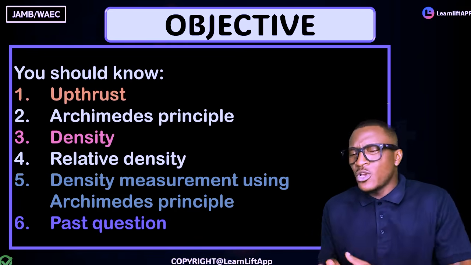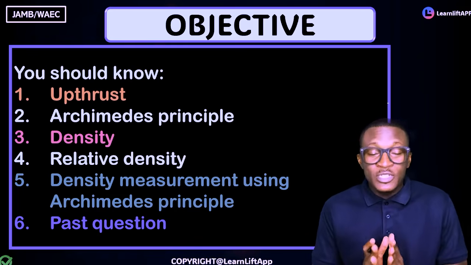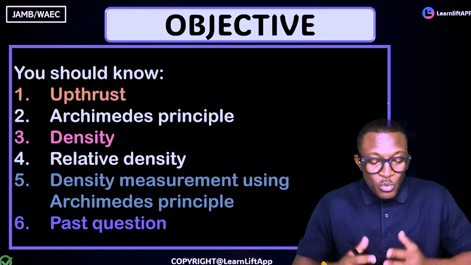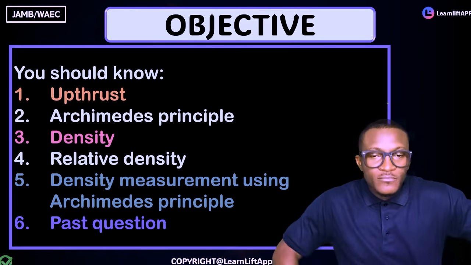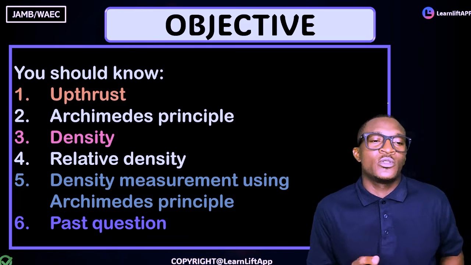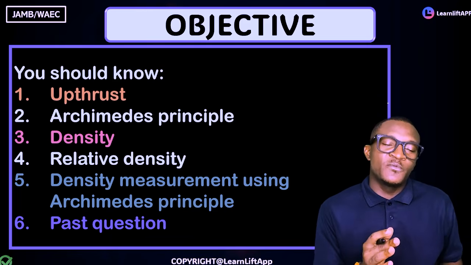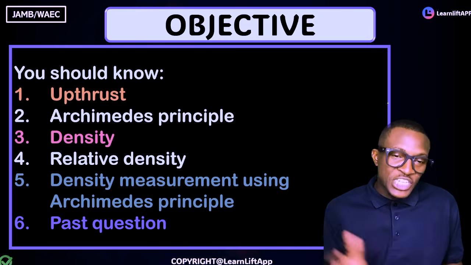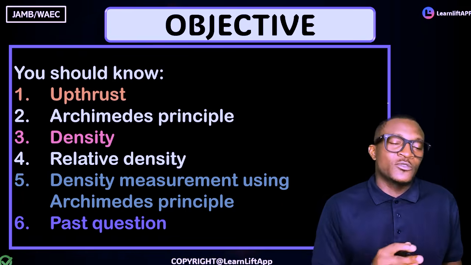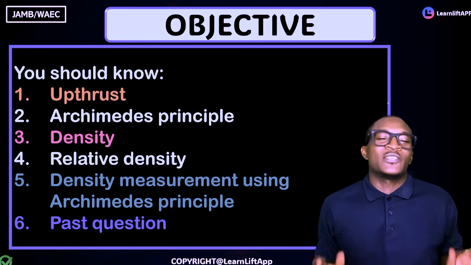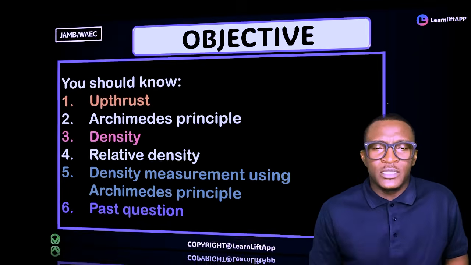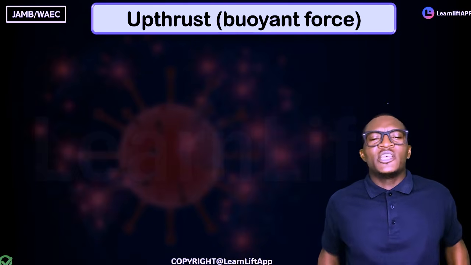Now this is how it will go. You're going to see it with your eyes as we travel. We'll treat everything about Upthrust, and we'll balance it because that's the beginning. We'll then treat the past questions. Treat everything about flotation and Archimedes' principle, then treat the past questions. Treat density, everything about density, and treat the past questions. So all of them may be a class on their own, so that you will grasp it. Quickly, sit down, let's move.